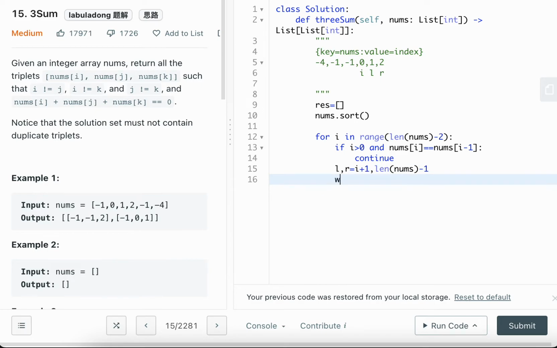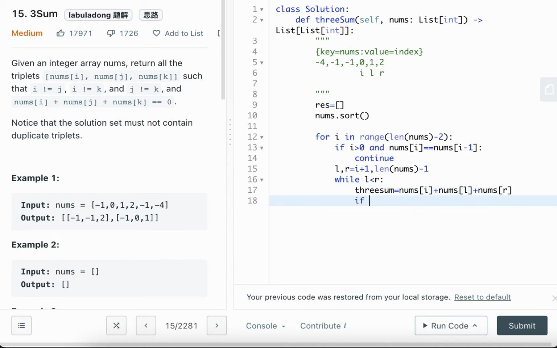So I'm gonna check by using two pointers, while left is smaller than right, because you don't need left equal to right or bigger than right. In that case, it's the situation you already checked. You don't need to check it anymore. That's the while loop that we have to go through. And basically, how the three sum adds up together is nums[i] plus nums[left] plus nums[right]. So these are the total of three numbers together. It wants you to add up to 0, right?